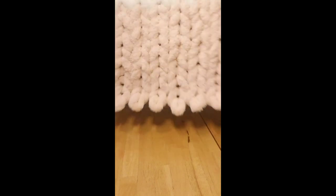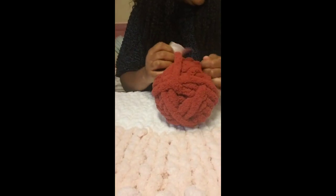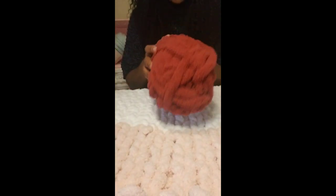Okay, everyone, so I have added all of the pink, and you can see I have a whole white and pink blanket. So I have one more ball of yarn that I'm going to go ahead and add to it. I figure I may as well go ahead and make a full-size baby blanket or throw. So I'm going to do what I told you all before.